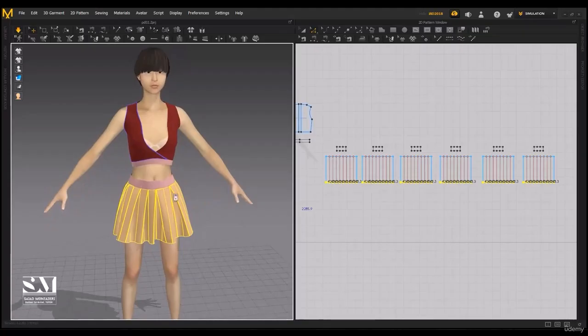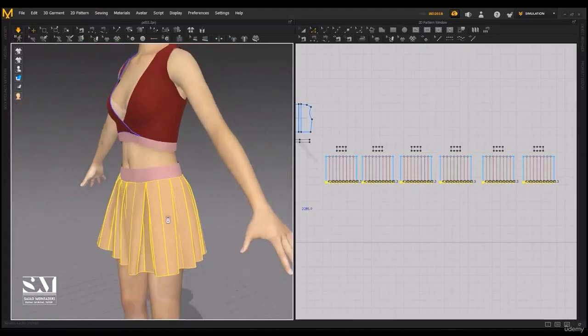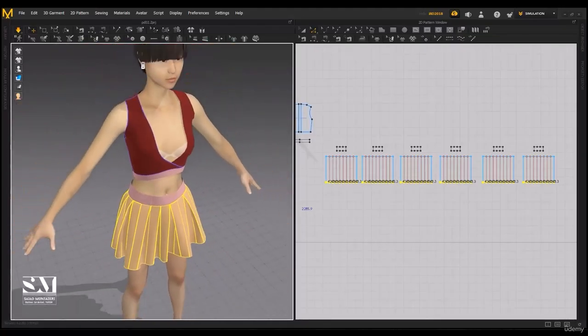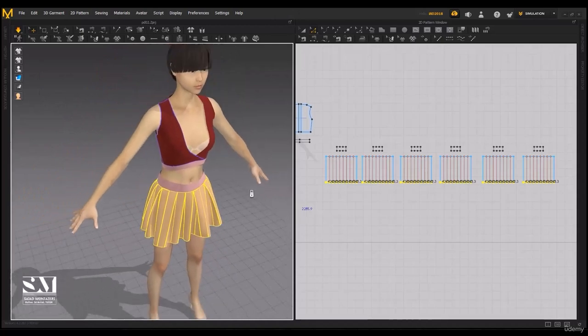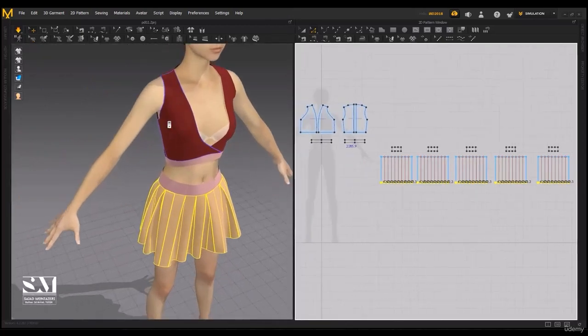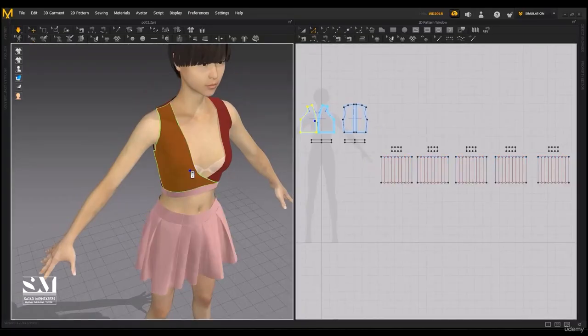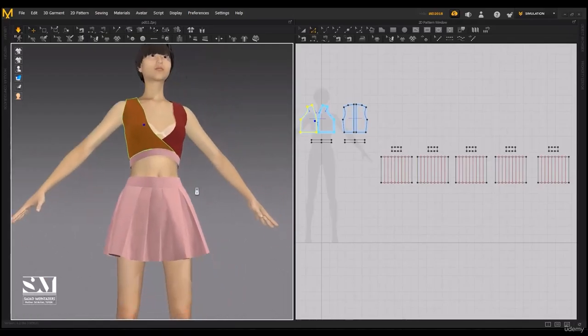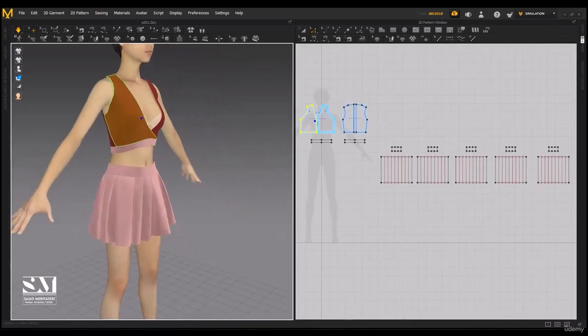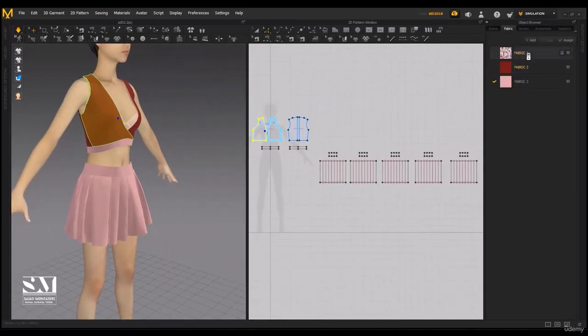So again, I check different parts if we have some problems or not. If you change the avatar's pose, you'll get an even better view. And if you don't want the blue layer outlines showing after simulation, you can just reset the layer back to 0. So then it won't display anymore for you. Just like before, you can apply fabric choices. For example, reapply the floral texture to the skirt.